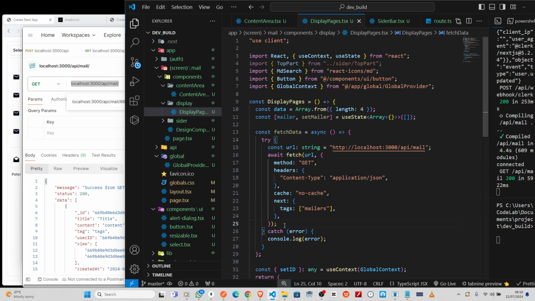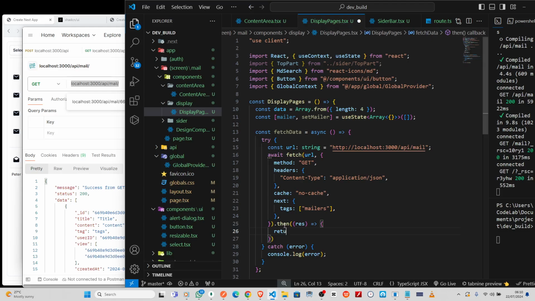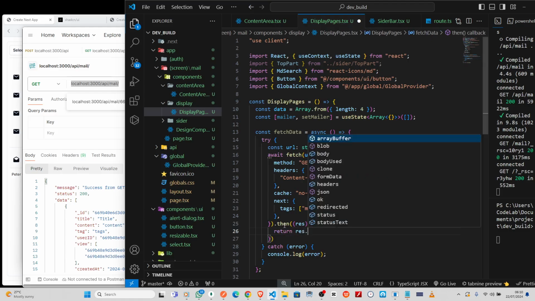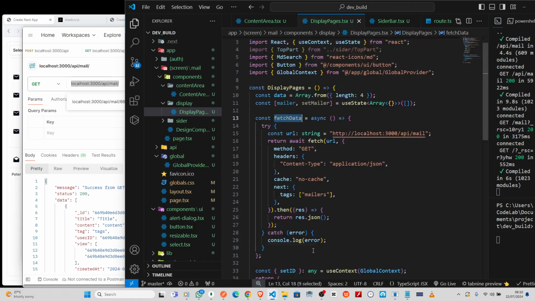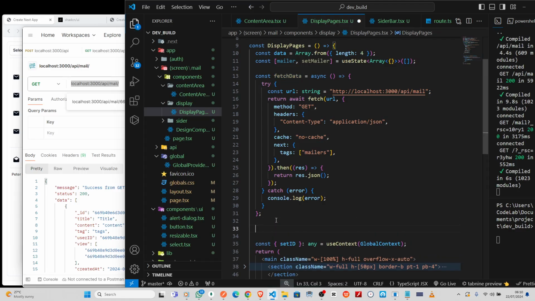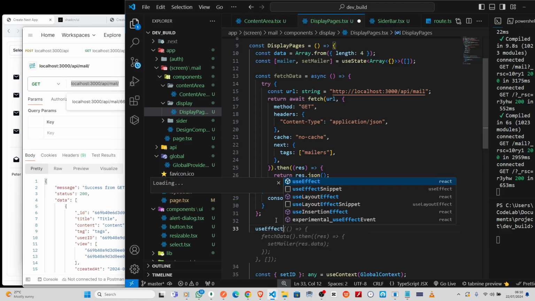So inside there I go say .then, right, call res, then make it return res.json, and make I not forget to call return here as well. So once we do this, right, we will fetch this data. So inside here, make I come and call useEffect.